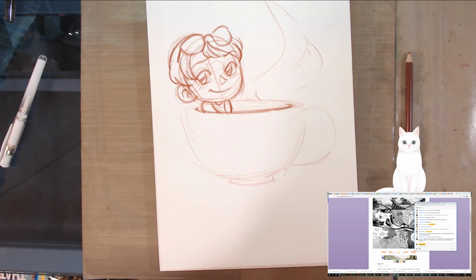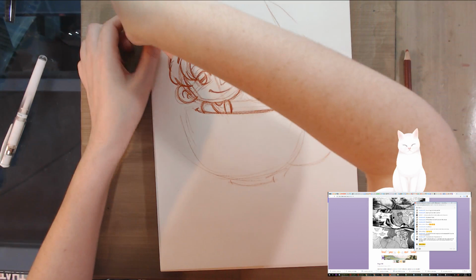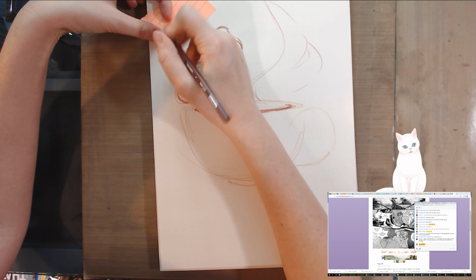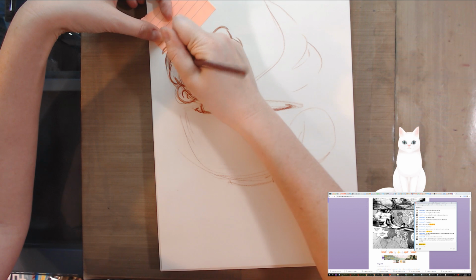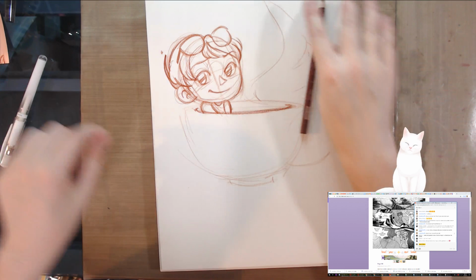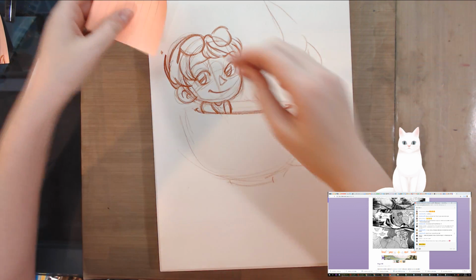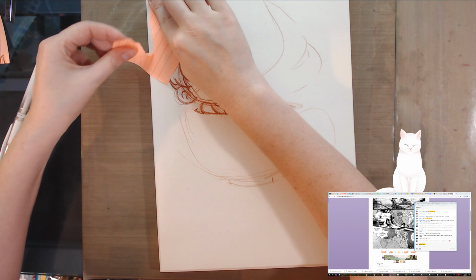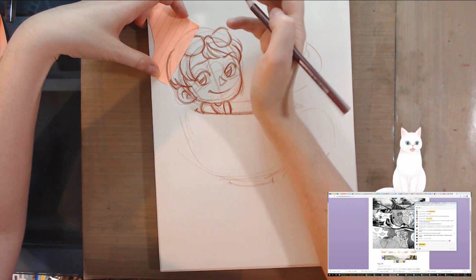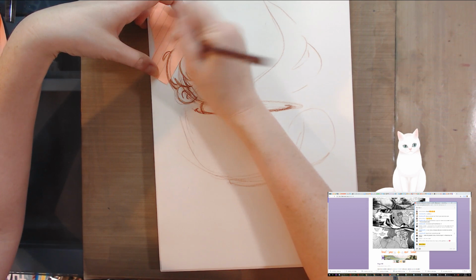I don't know about that. Okay, let's try that again. I'm gonna end up drawing his hair like so big. Why? It should not be this big. It is kind of floofy, but it was like crazy too big. Like, didn't even look like him for a moment, too big.